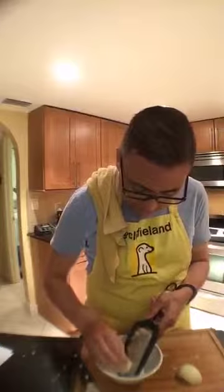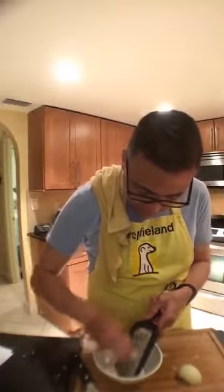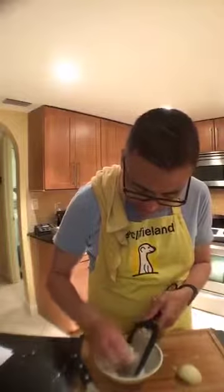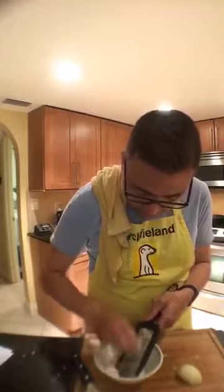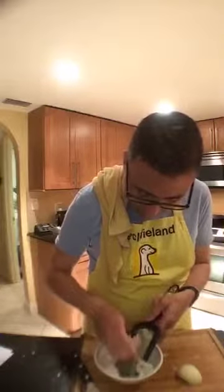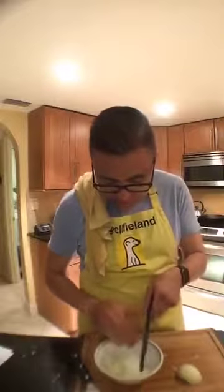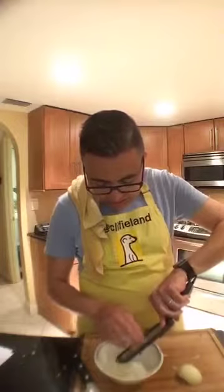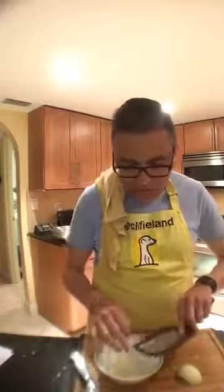Ow! I didn't hit myself, but ow! It's all coming apart. Not good. I don't want to have to use the machine. Carajo. Sorry, Mom. Not good. I'm going to have to use the food processor. I can't get to all of it without it, and it has to be sort of liquefied.